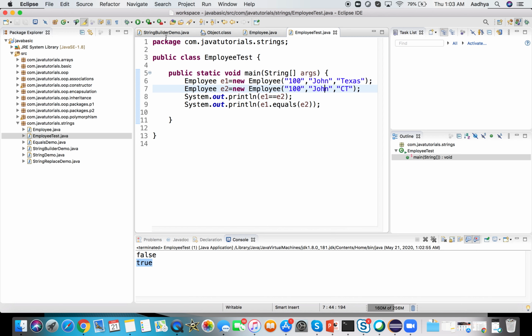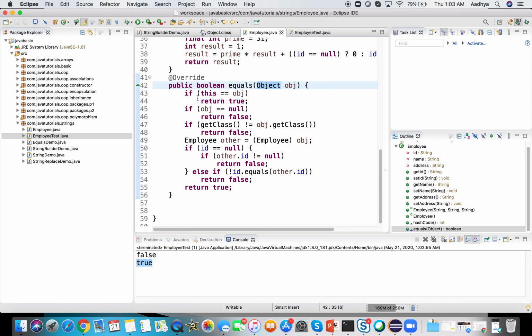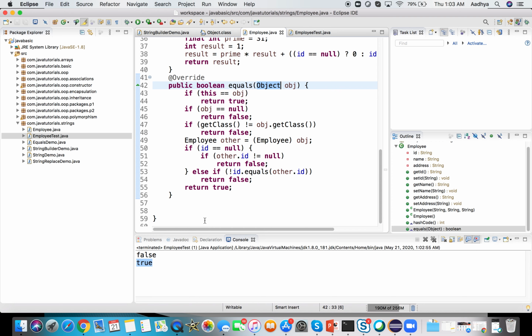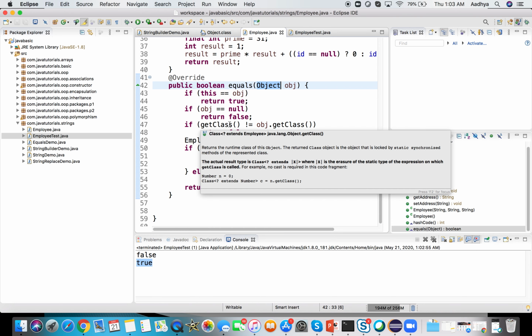And in StringBuilder and StringBuffer, this equals method has not been overridden by Java. That is the reason it is using the Object class equals method. But whenever we write our own objects, we should make sure that we define how to compare them. If we don't do that, it is going to use the Object class comparison method, which means your objects will never be equal.